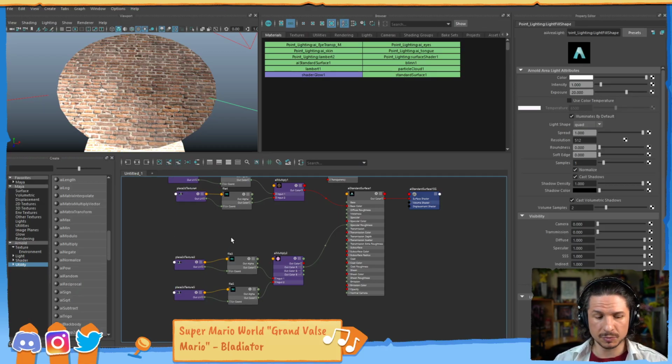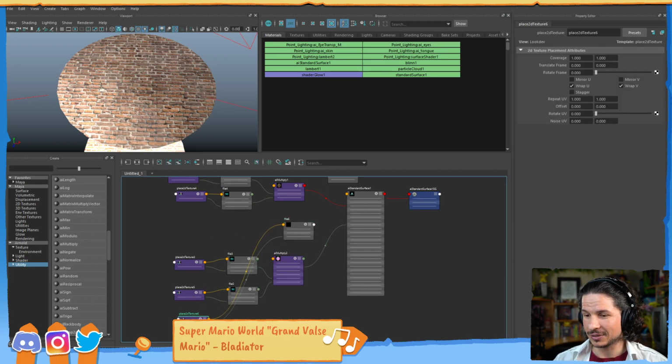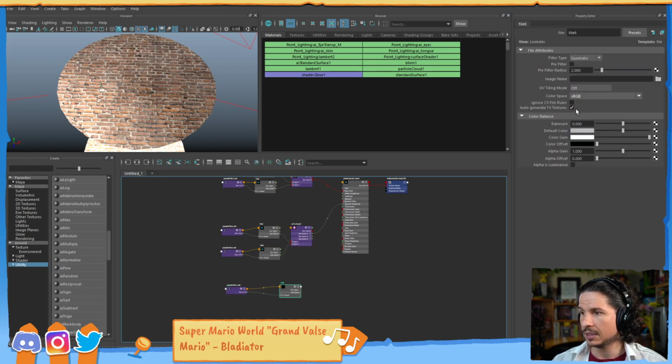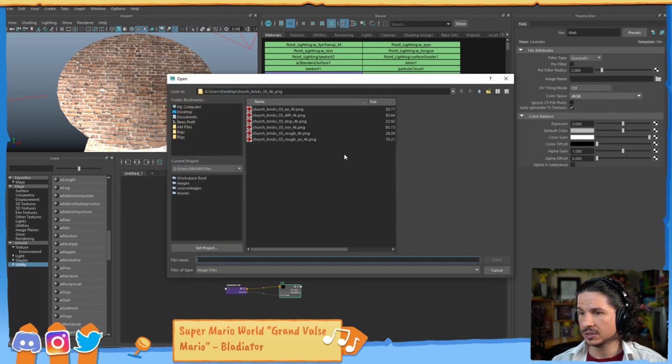Well, let's first just bring it in. And Blaze, hello, how's it going? So this is going to be our normal map. Let's kind of lower it down here. Boop. And browse and normal.